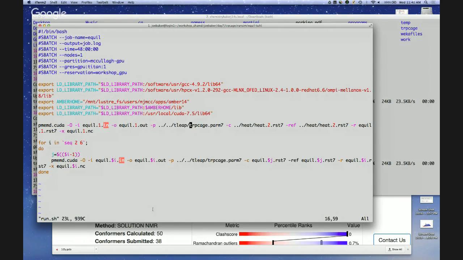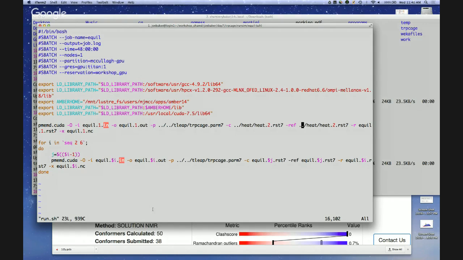-p is the parameter file. The beginning of equilibration is going to use the coordinates of the last stage of heating, right? So this has to point back to those heating final coordinates.